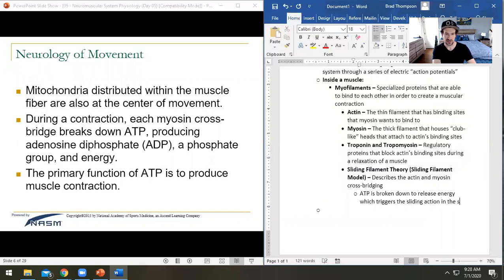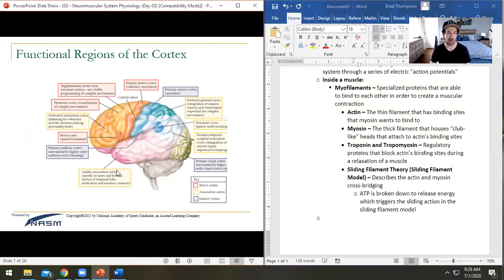Okay. All right. So now we're going to get into the regions of the brain. We're going to move past this pretty quick. But you have your motor cortexes and sensory cortexes. Sensory cortexes are also really important. This back part of your brain is in charge of sensing information. Obviously, movement is a response to some type of sensory information. We move in response to whatever information we get. If you touch a hot stove, your body goes, whoa, move your arm back, right? You sense that it is hot enough to create damage, and so you trigger a motor response. So that is what's happening there.